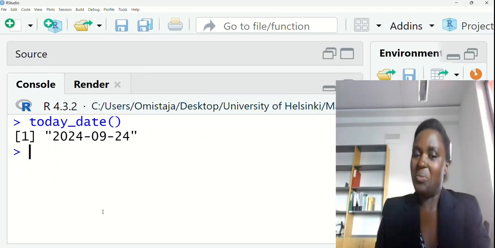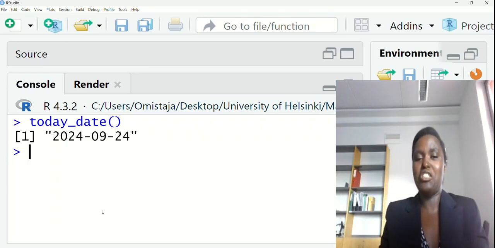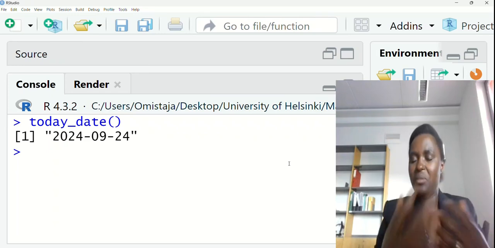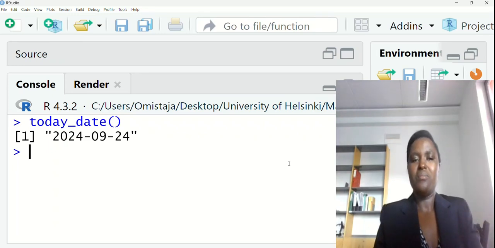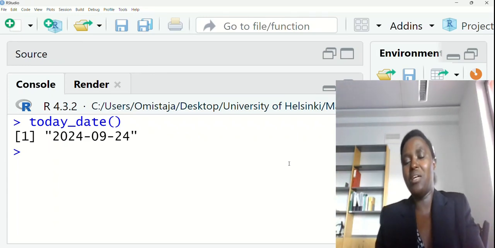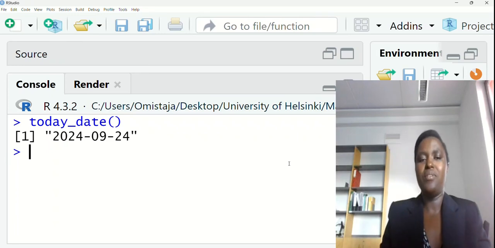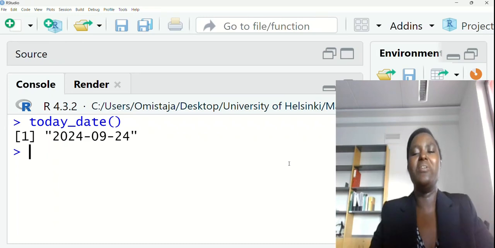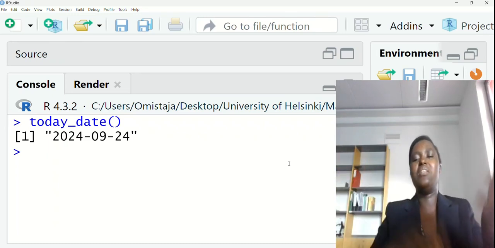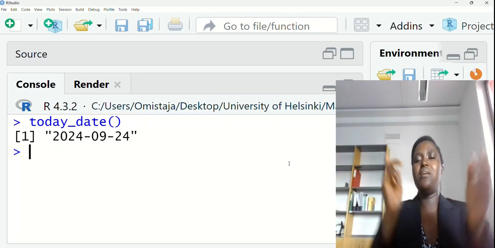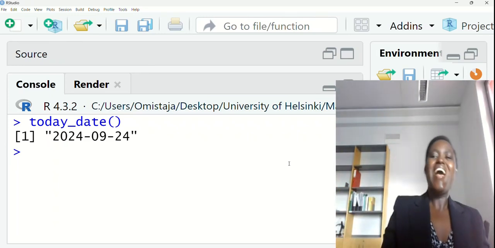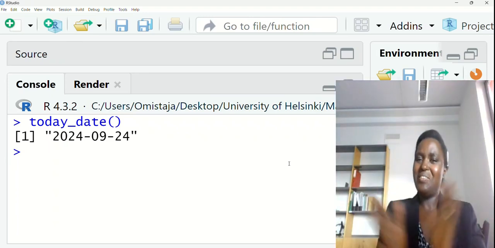We may also need loops to create functions, depending on what we want the function to do. Then you will need those loops, and if you remember, in the last video we saw how to use the for loop and the if. Depending on what you want the function to do, you define it the way you want, but the general form is that one. You need the function name, the arguments, and the body part. Then you let the function know what to return.